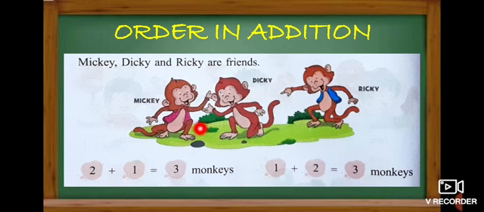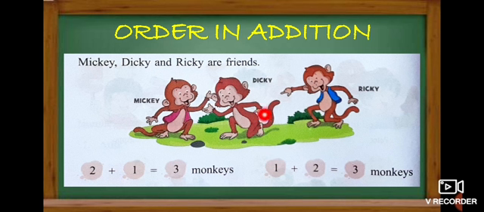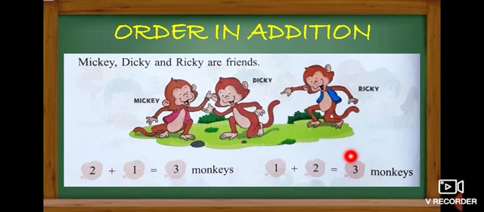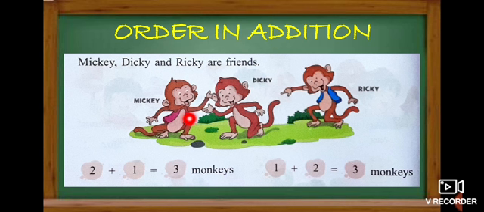Now we count from left to right. Now we are going to count from right to left. First, how many monkeys here? One. So we write one in the first circle. Then look at the next one — how many monkeys? One, two. We write number two in the next circle. Totally: one, two, three. The answer is three. When we change the order, two plus one we get three, and one plus two we also get three. Totally three monkeys.